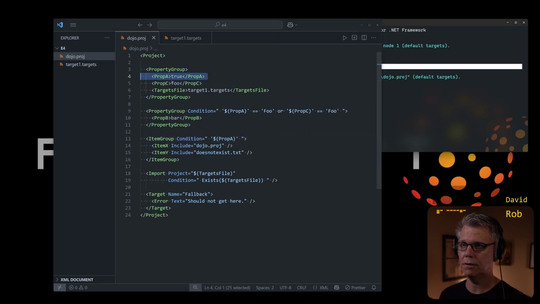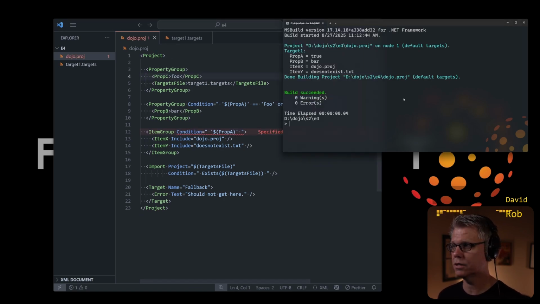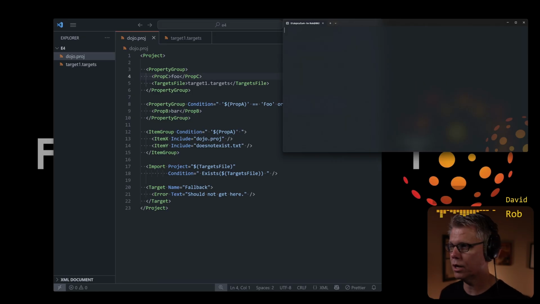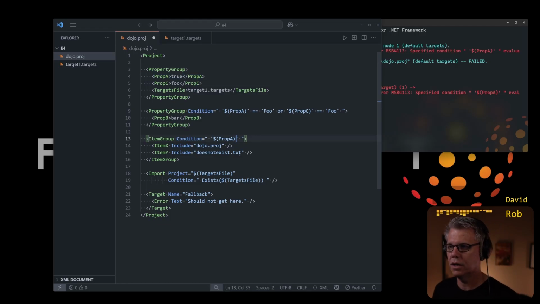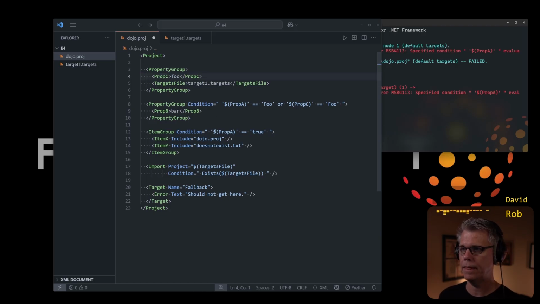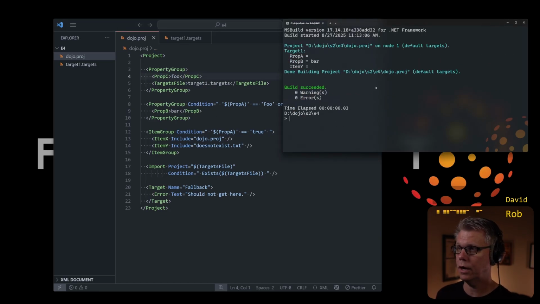But then if for some reason prop A got lost because of a whole bunch of imports, you start getting more complicated. Now you have a build failure and you're like, oh, why? Instead of just a defense in depth here. And then I'll delete this. Now prop A will not equal true. We will not get item X or C. So that's a defense in depth sort of thing that I do just in case.